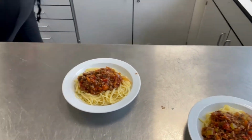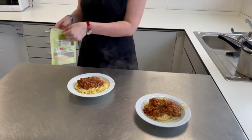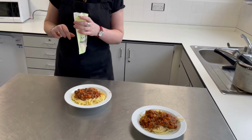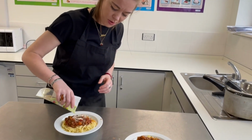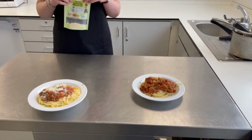I'm just going to put that on the side, and then to finish it off, you can put cheese on the top. I love cheese on the top of mine. I'm going to use Grana Padano. You don't have to use this one. If you want, you can use cheddar cheese. That's up to you. Okay, and I'm just going to sprinkle that on the top. And there you go, spaghetti bolognese.